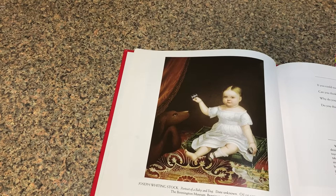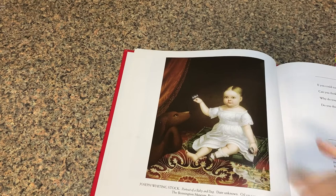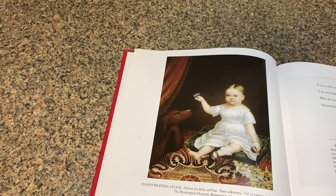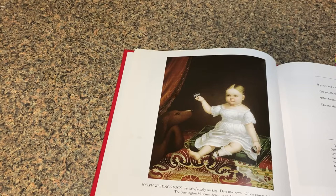Let's see if we can get an understanding of what's going on in this picture. If you could touch the child's dress, how do you think it would feel — smooth or hard? What do you think? I think it would be smooth — a nice cotton dress on this particular child. Can you think of two different words to describe this texture? How about soft and smooth? Those are two nice ones. Can you come up with any yourself? Why do you think this child is wearing such a fancy dress?